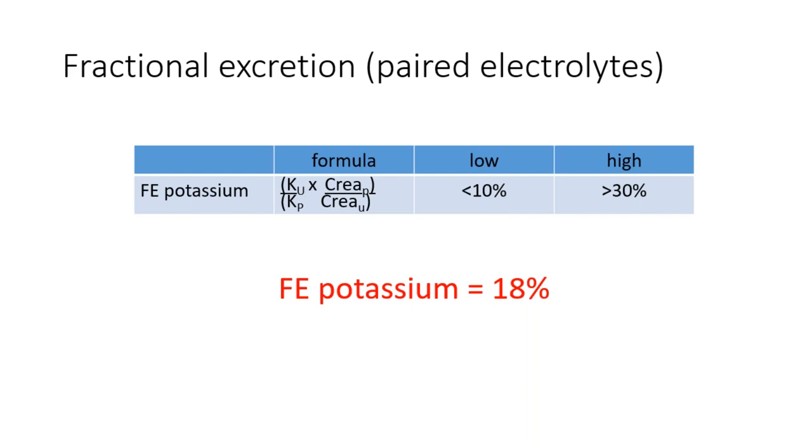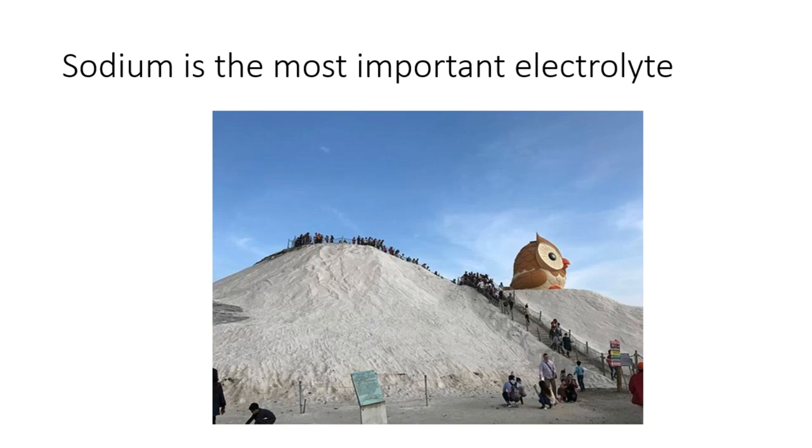And that tells you something about how the kidneys handle salt and the priorities of salt handling over the handling of other electrolytes such as potassium. And I guess the message I want to send you home with today is that sodium is the most important electrolyte in our bloods. So that when you look at the renal function come back from any child's blood test, the most important thing to a child's or an adult's health and survival is having normal sodium levels, having good homeostasis of our sodium. Because of course with sodium comes our water and fluid balance.